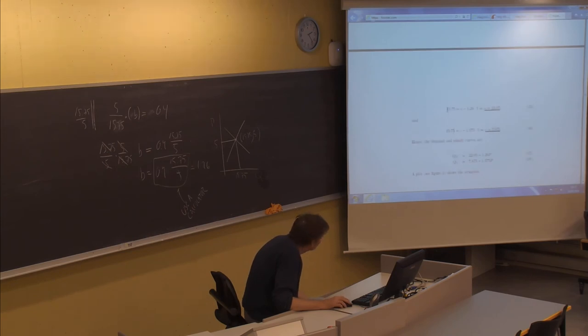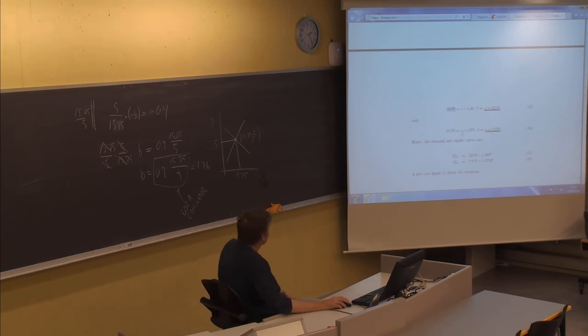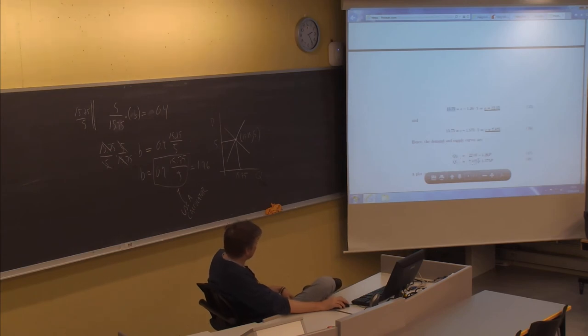This is done here. This is the quantity. It should equal A, which is unknown, minus the B we found, which was 1.26, times 5, which is the equilibrium price, which is the demand curve, and then we do the same for the supply curve. 15.75 equals C plus 1.575 times 5, and that produces A equal to 22.05 and C equal to 7.873. Of course, again, it seems like a calculator is necessary here, unless you're very good at mental calculations. So then we can finally put up these two curves we were looking to find. The demand curve is 22.05 minus 1.26p, while the supply curve is 7.875 plus 1.575p.